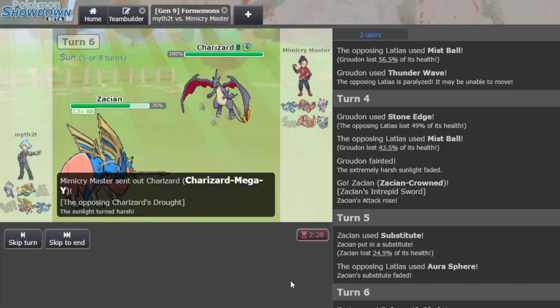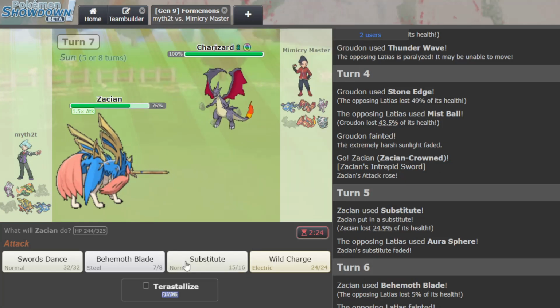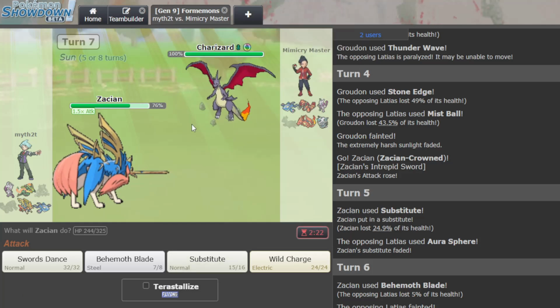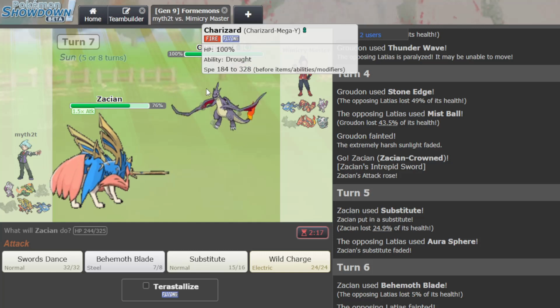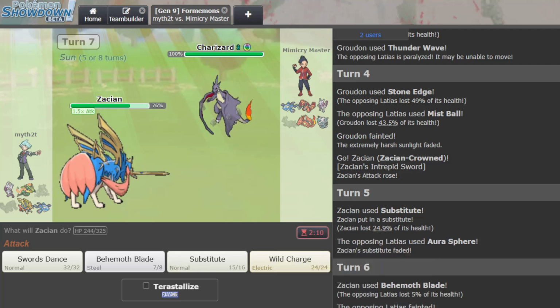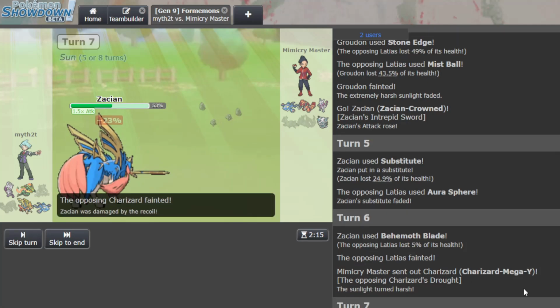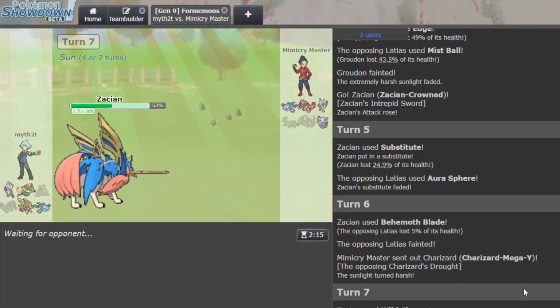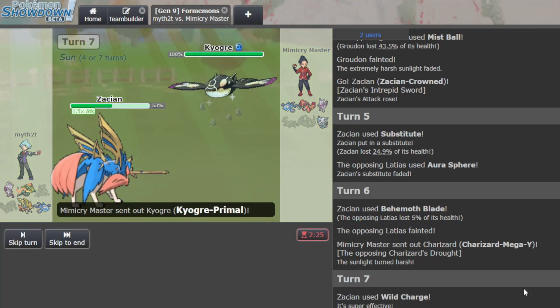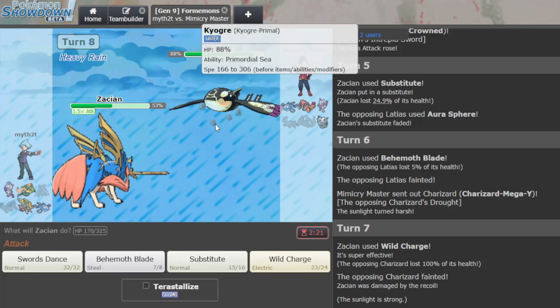Yeah, there's that Zard. Obviously, this thing is a goober threat. Could Terra. Could Wild Charge. Actually, you know what? Wild Charge probably gets that KO, right? Do you go for a fire move, though? Because I could just come in with Kyogre. I think I just Wild Charge this thing. Yeah. Just get rid of it. I don't need to deal with that. Because now you have to bring in Groudon, correct? Or the Kyogre. You do know I just clicked Wild Charge, correct?